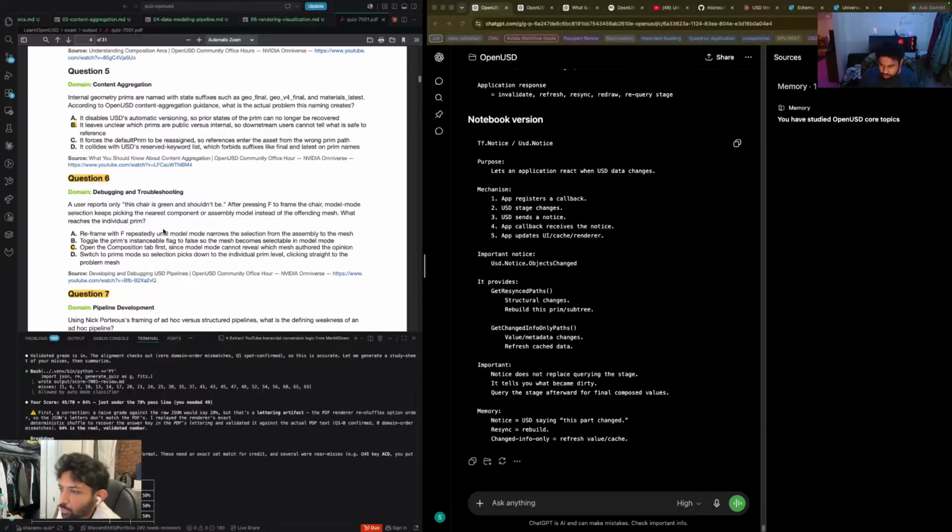A user reports only the chair is green and shouldn't be. Okay, so what should be the answer according to you? Which question? Question six. Wait, I haven't taken a look at that. Six, for me it was D. But what was the answer? Wait, wait. For me, it's open the composition tab. Yeah, I also selected the same one.